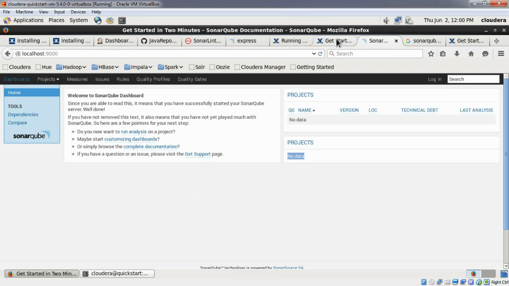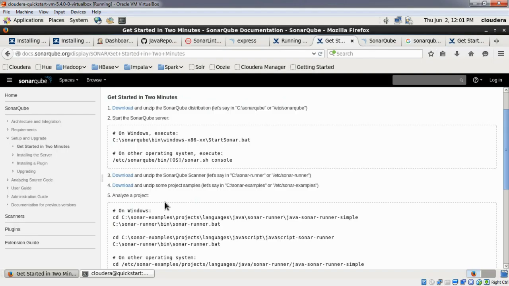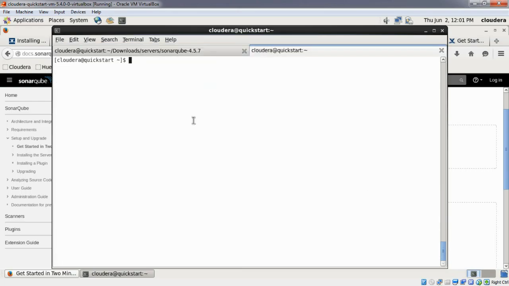So we'll go back to the Getting Started in 2 Minutes page and see what's next to do. We need to download two zip files, the SonarQube scanner and the Sonar examples. I have already downloaded these two, so we'll just unzip them.